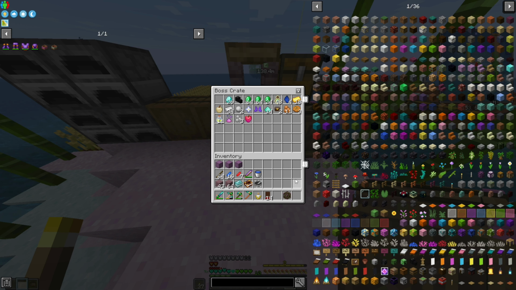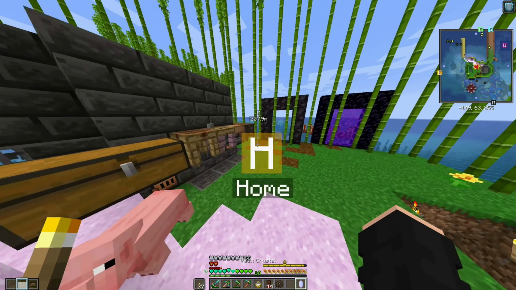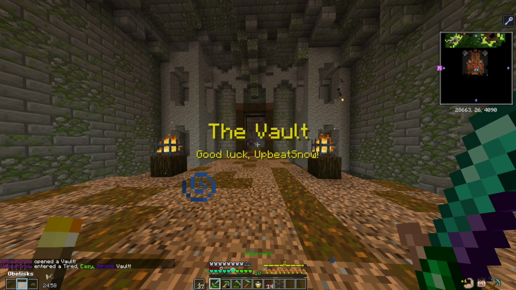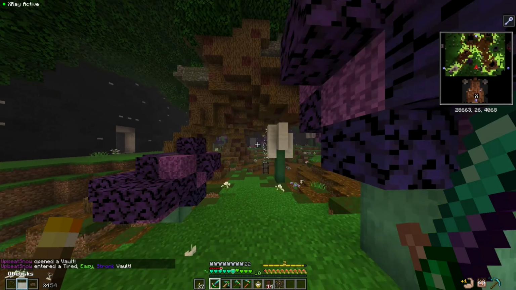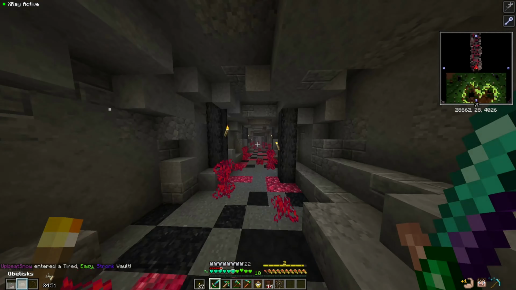Okay. Let's make sure to grab you, and let's head in to the next vault without any luggage, because it's just not worth it. Okay. Let's make sure that we delete, and then we can do that. Perfect. Okay, it's a 6 obelisk vault. This one might take a bit.